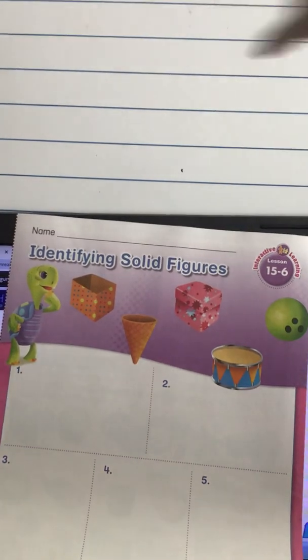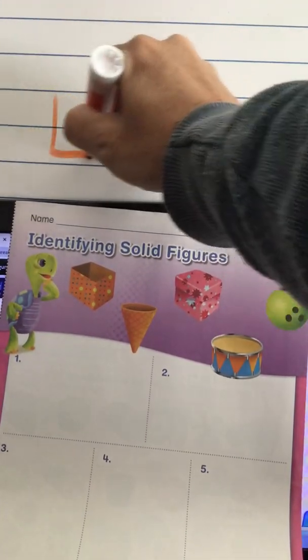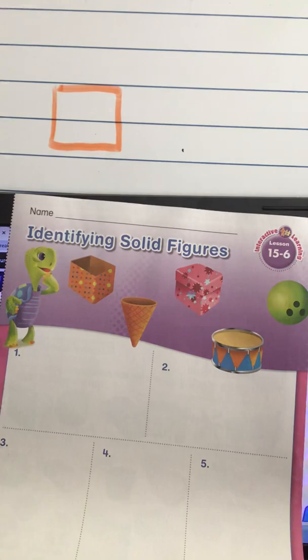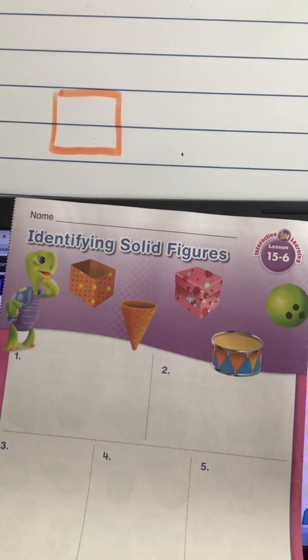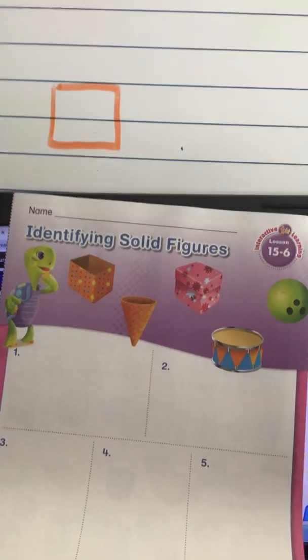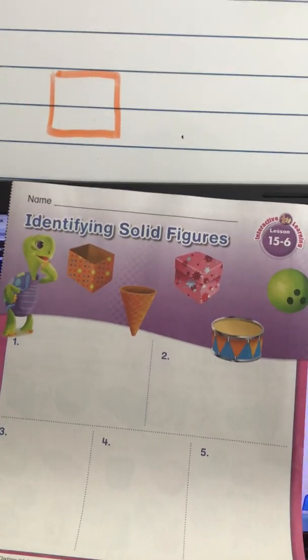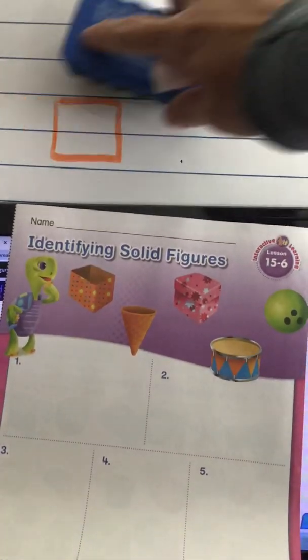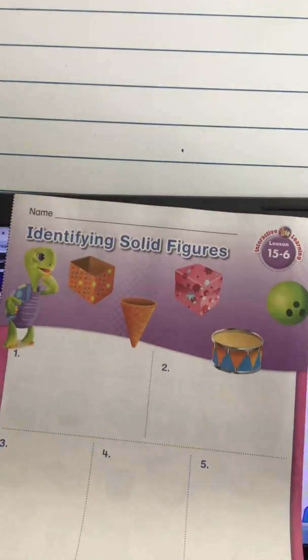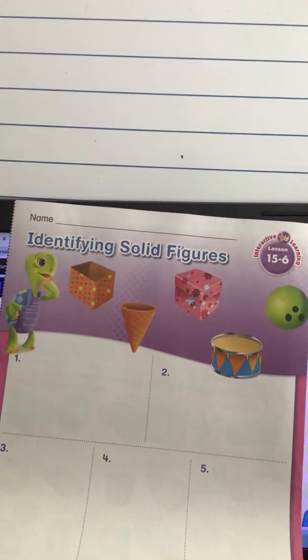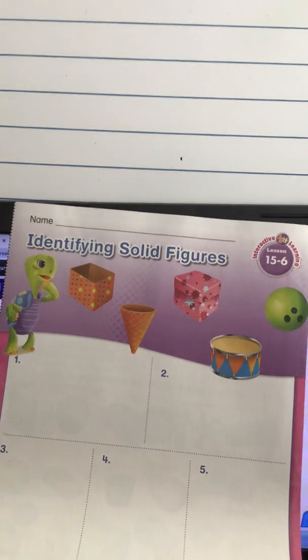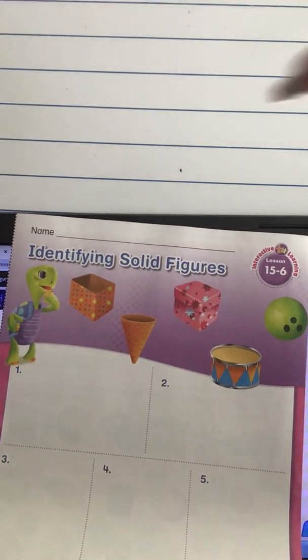So when we draw plane shapes or flat shapes, we practiced just like that, right? But when we want to make this into a three-dimensional shape, into a solid, we have to add a few little things to our drawing here to make it seem like it's a 3D shape. And I'm not the best drawer, but I am going to give it a try.